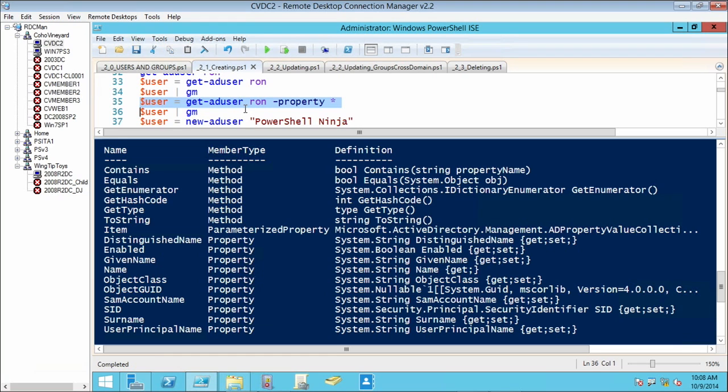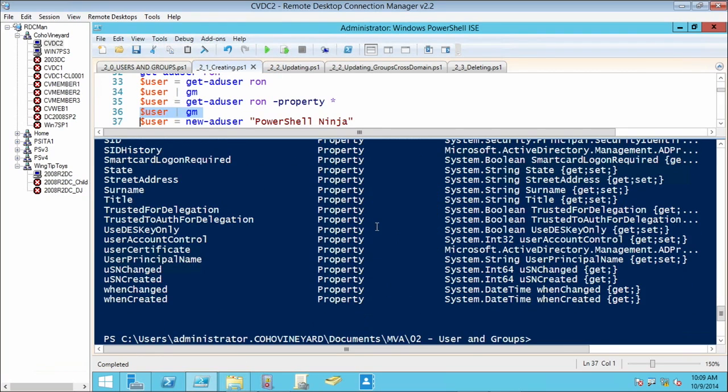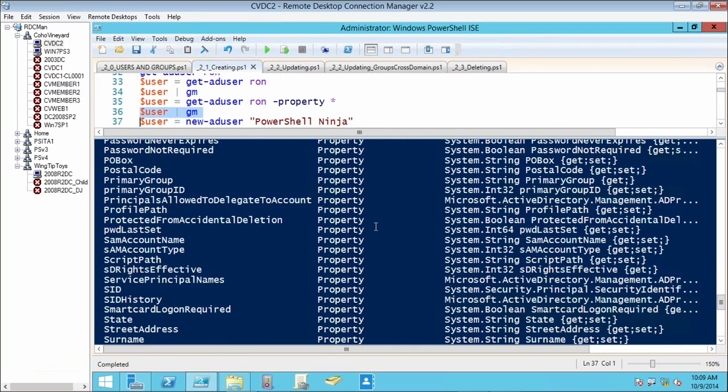Okay, that's really important. So if I want more properties about user objects from Active Directory, I need this -Property, and star means grab all of them. Right, and now later I'm going to tell you that that's bad. But for now it's good. Okay, for now it's good, and then later you're going to chastise me and say it'll be bad. Okay, later. I can't wait. So now we're going to get Ron again, and now when we do a Get-Member, this is going to have a long list of all kinds of properties.